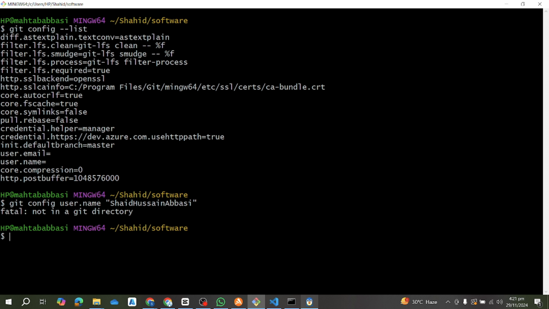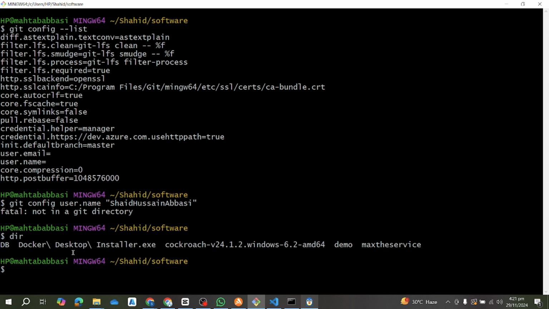So let me first check what kind of folders and files we have in the software directory, and we know the command for this. We also learned it in the Linux and Windows commands videos. Those videos are also uploaded. You can watch all the commands, almost 40 to 50 commands, where I explained how they work and how they are beneficial for you. So to view all the directories in this software directory, I will just write dir.